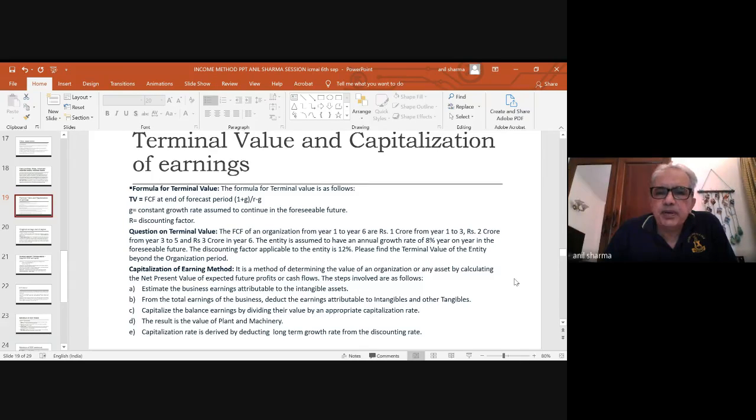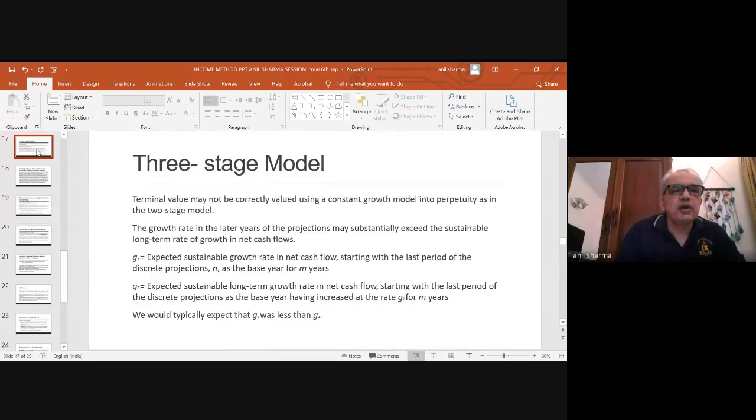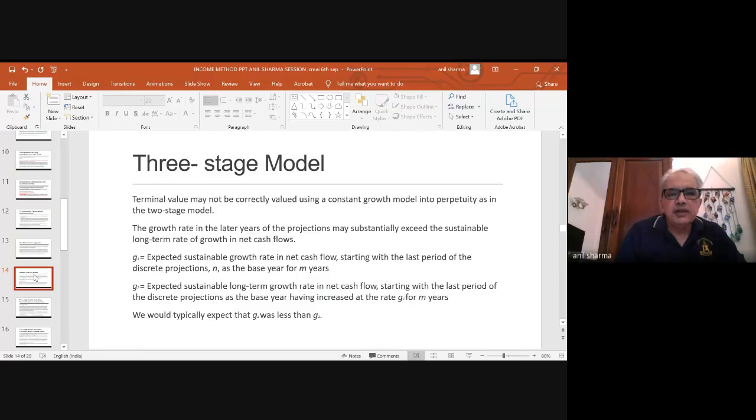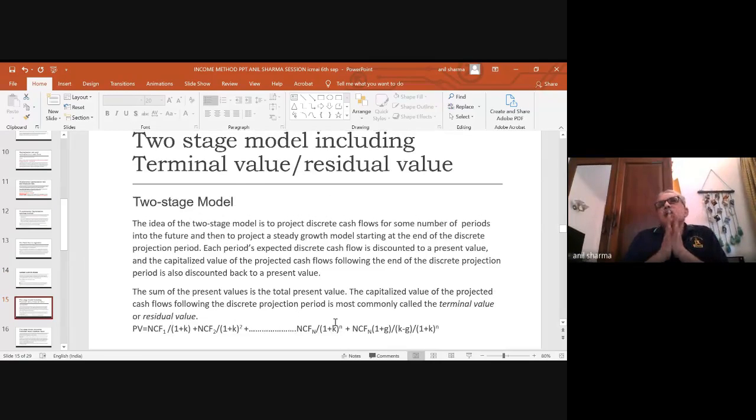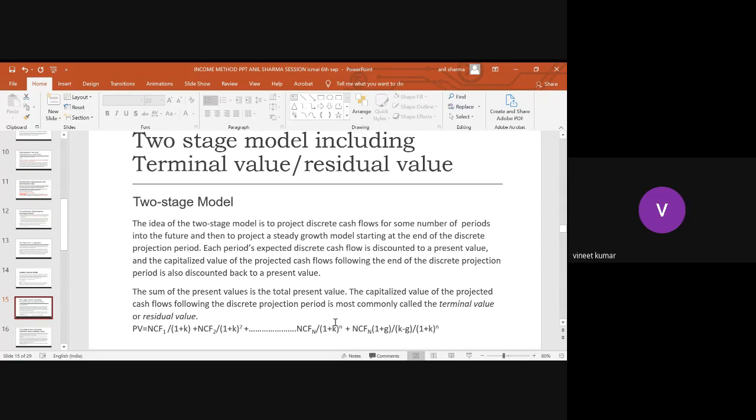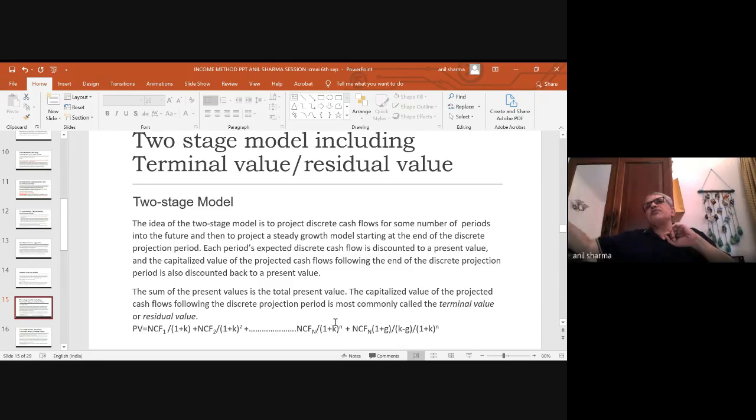So here is an example that I have given you. I've also repeated the same question in the question answer sheet. So basically, the formula for the terminal value. I discussed with you a little while back about this two-stage model, in which there are two periods. See, in cash flow there can be two possibilities. You have discrete cash flows coming in year 1, year 2, year 3, year 4, year 5, at the beginning, when investment is happening, so a constant growth has not yet been achieved. That's the theory behind it. There is a discrete cash flow from year 1 to year 5.